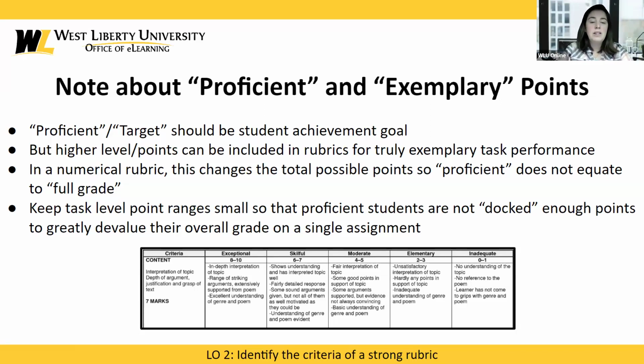So if you say someone in this example was skillful and they got 6 or 7 points, but they didn't get 8 or 10, over time that grade will not be as high as if they got the exceptional. So you want your students to strive for the highest, and if you're considering those as bonus points, over time it'll look like the students were docked points. Even though they did okay, it will compound in the grade book if you're using the numerical rubric. So it's easier to keep your skill points very small ranges, and that your best version of something is going to be the top standard, because that's the goal we want students to strive for.